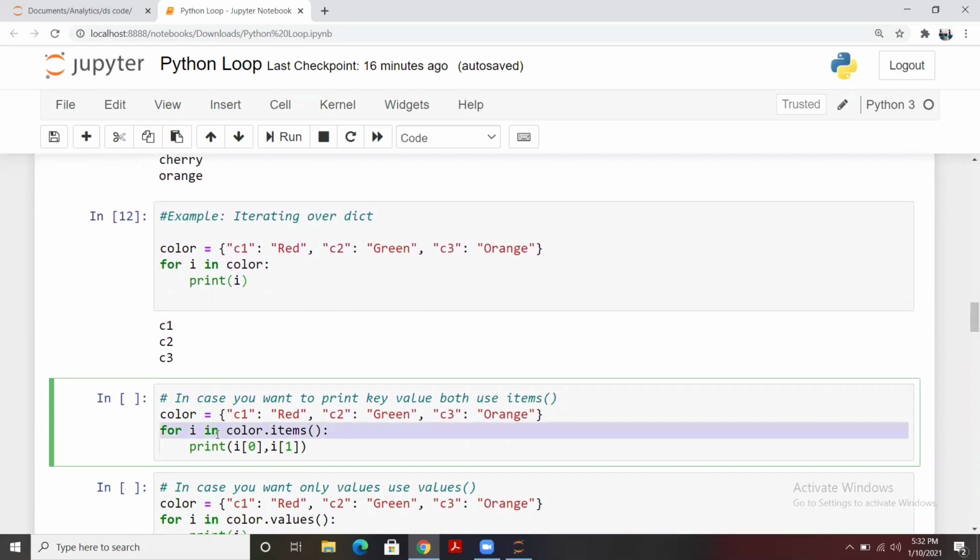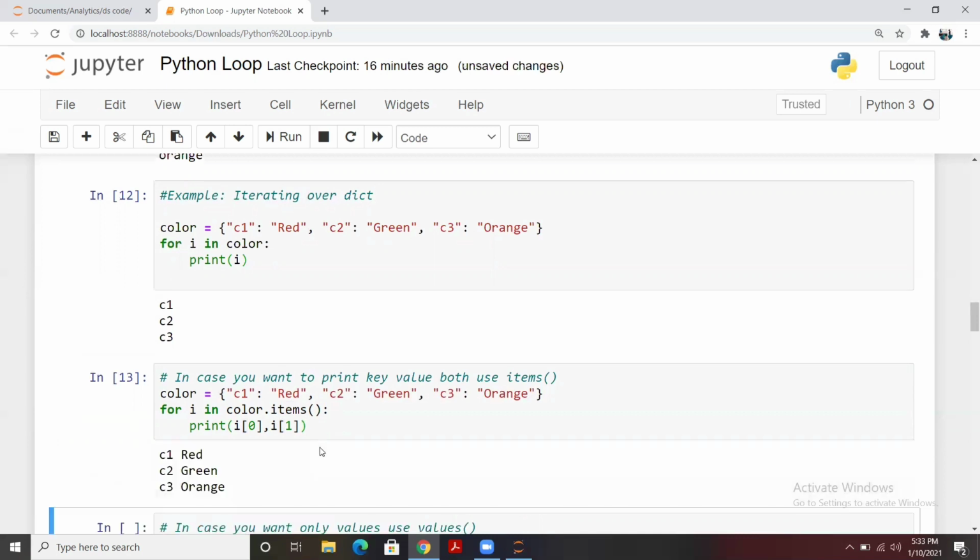Here what I did, I have applied for loop to this dictionary. Color is the name of my dictionary, and then I have used the items function so that I can get the items from that dictionary. And when we say items, it's a combination of key and value, and it will get stored to i, and from i we can extract key as the 0 index and value as the 1 index.